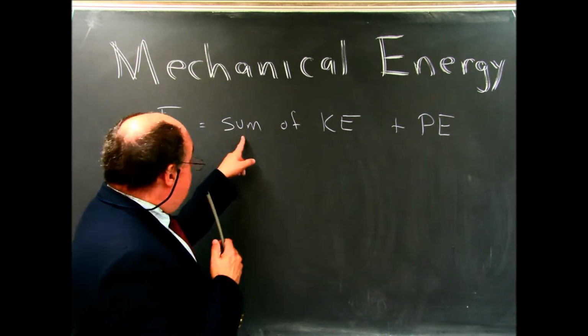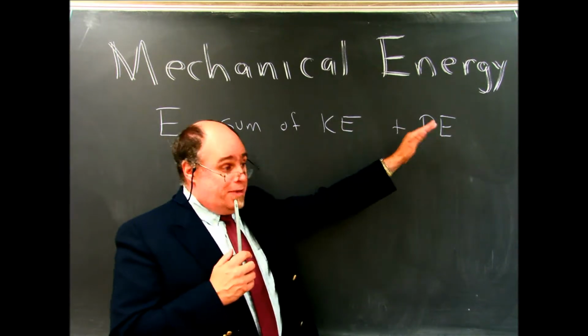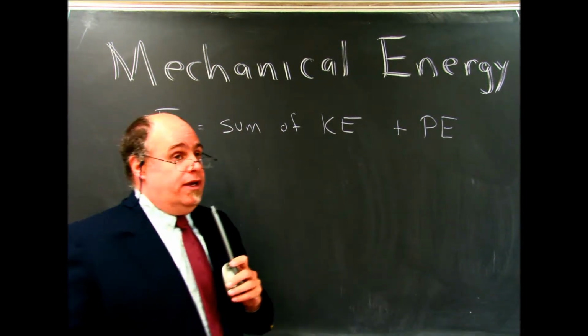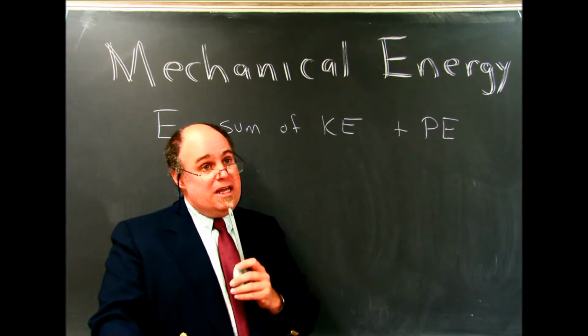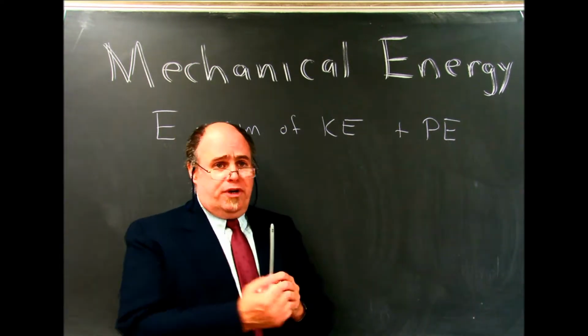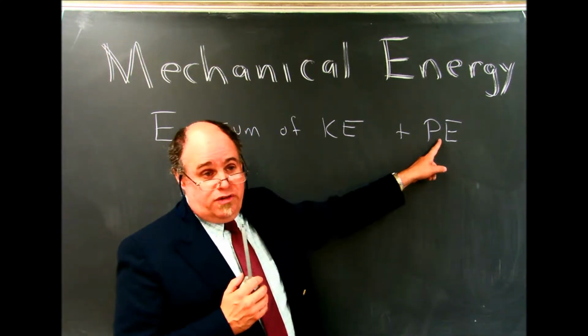And it's the sum of all the energy. So it's the sum of the kinetic energy plus all the potential energies, plural. So if we had a spring going to be launching a pinball, and the pinball machine is at a slight angle, well, as the spring compresses and holds the pinball, there would be elastic potential energy involved with the situation.